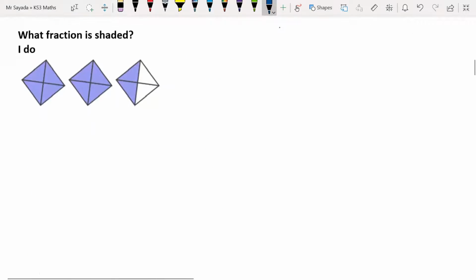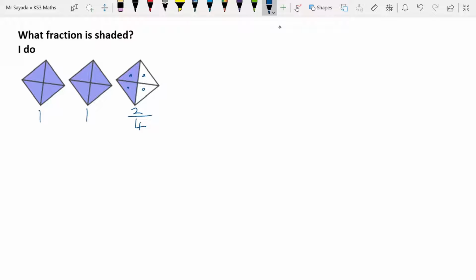So we're now going to look at shaded parts when you've got more than one of the thing. So here I've actually got 3 wholes, 3 whole squares. Each of those squares has been split into 4 parts. So I've got 1 whole here, and here I've got another whole. And then here I've got 2 shaded out of 4. So there were 1, 2, 3, 4. And 2 of those are shaded, so that's 2 over 4.